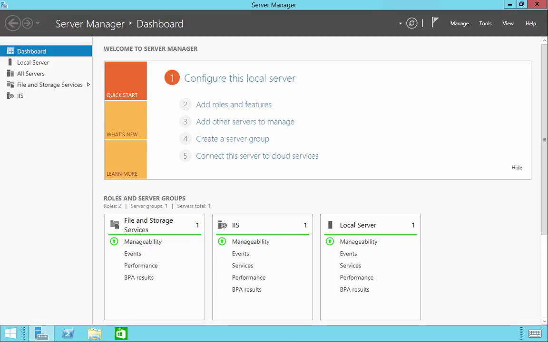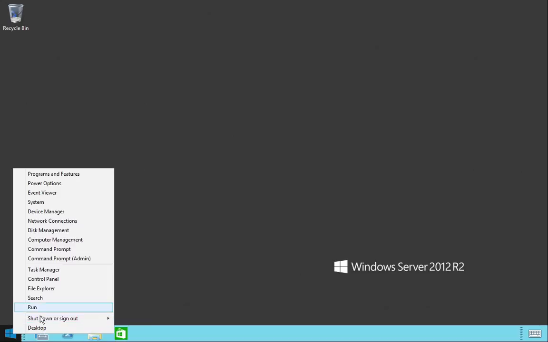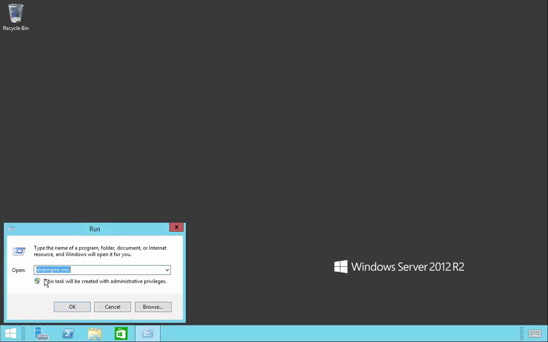So here we are on the server that will eventually run Exchange Server 2016. Before I just jump right in and begin preparing the Active Directory, I want to take just a second and take a look around. Let me close out Server Manager. The first thing I want to do is open up the Disk Management console, and I'm opening that by running diskmanagement.msc.